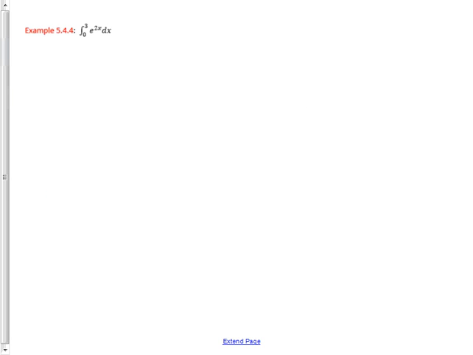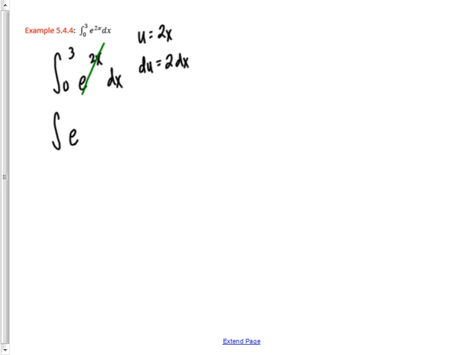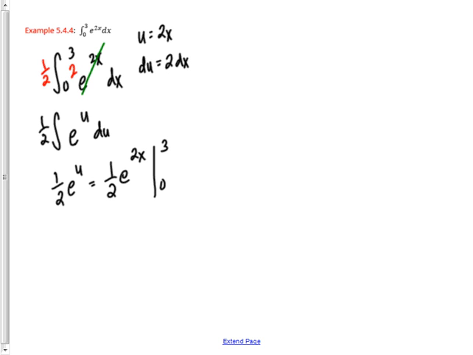All right, so let's look at this one. Okay, integral of 0 to 3 of e to the 2x dx. So our last lesson was talking about these. All right, let u be the exponent. So du would be 2 dx. So let's do our replacing. So this becomes e to the u. All right, I need 2 dx and I don't have it, so if I'm multiplying by 2, I cancel it with a half. And there's that, so I end up with 1/2 e to the u, or 1/2 e to the 2x, and I want to go from 0 to 3.